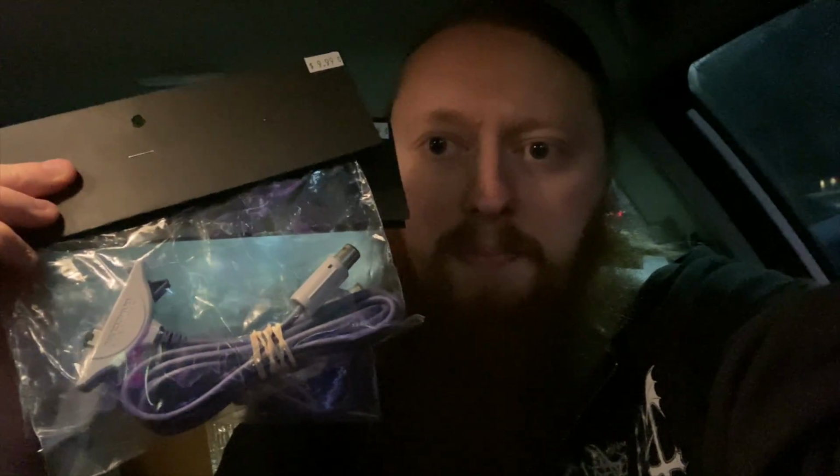So I decided to stop at Legendary Games on my way home because their store is pretty close to the outlet. They are the other retro game store in Vancouver. Picked up a couple things. Got a couple of these Game Boy Advance to GameCube link cables. I can't keep these in stock on Amazon. I sell them for 30 bucks, which is way more than they're worth. So I paid 10 bucks each.